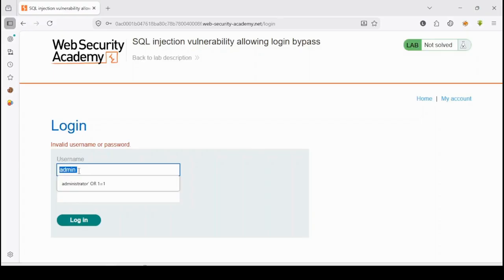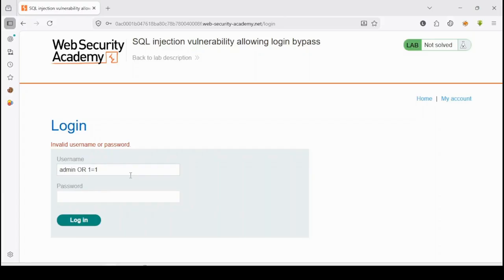If the admin username is not going to work, or 1 is equals to 1, this simply means we want you to use this admin username to log in to this account. If the admin username didn't work, 1 equals 1, and as we all know 1 equals 1, it's going to work.